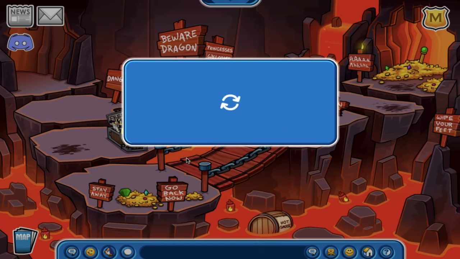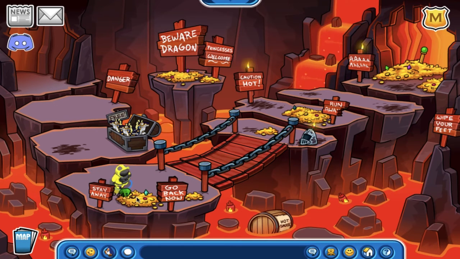Anyways, there is a free item we can get at this room, and it is the white noble horse, which is really cool in my opinion. I'm really loving the room designs of all these quests, by the way.